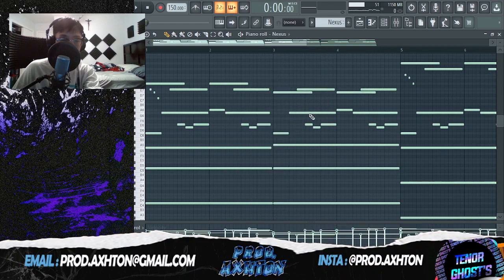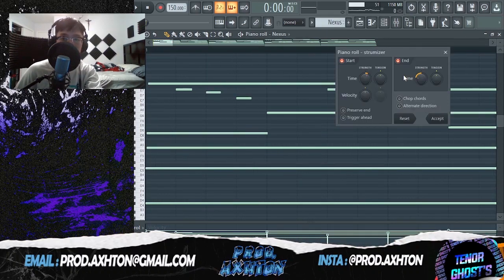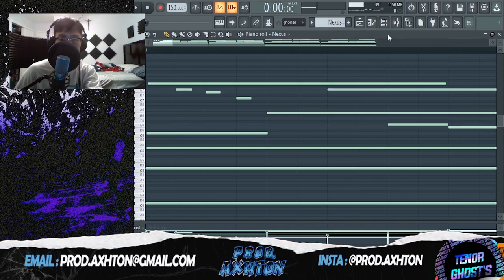So make sure you randomize your velocity. You could do that by clicking Alt R and also strumming your notes. So you can see here there's spaces in the front. How you do that is do an Alt S, and that's gonna make your piano sounds more realistic.